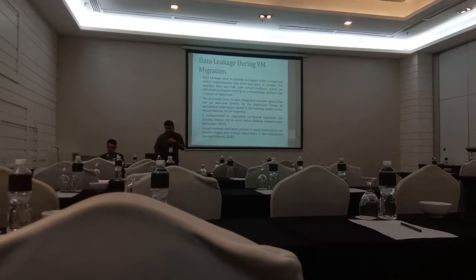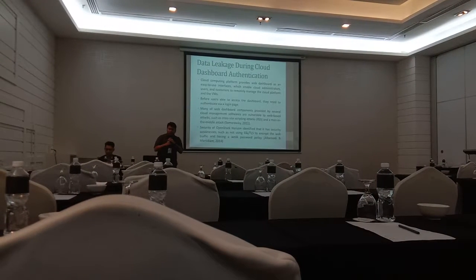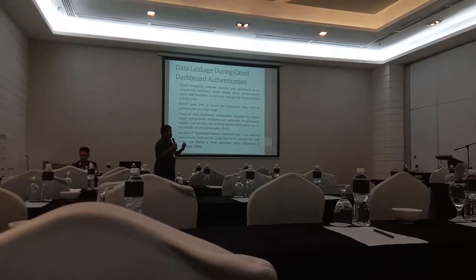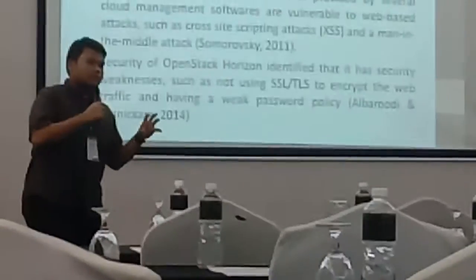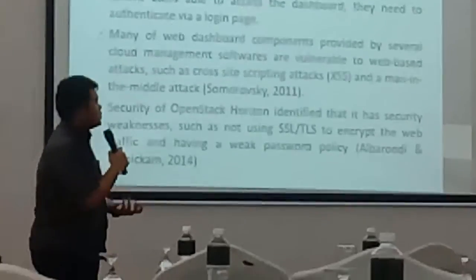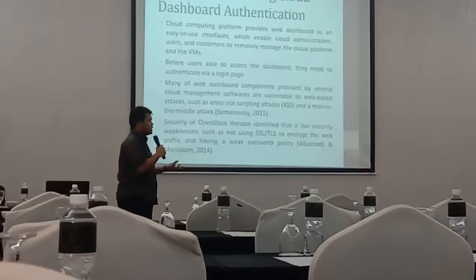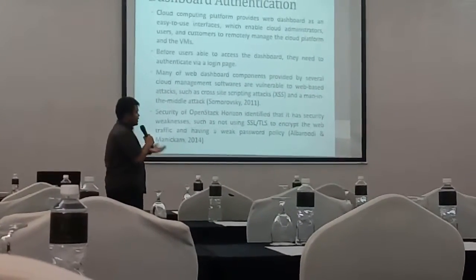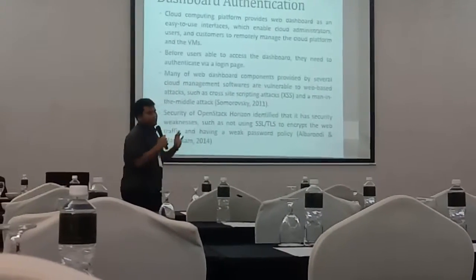So the second one is, let's say you have a cloud service and you want to control your platform. Usually there is a dashboard, right? The dashboard is where you can do all the administrative stuff in the cloud. According to the literature, your dashboard is basically not so secure. When we did an experiment, we can see there's data leakage, right? So there's a threat there.